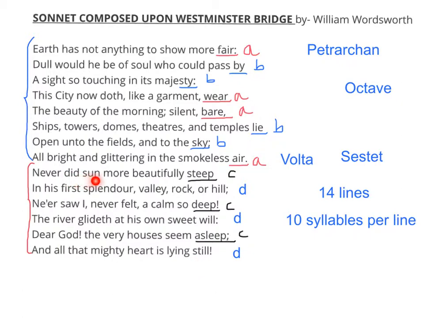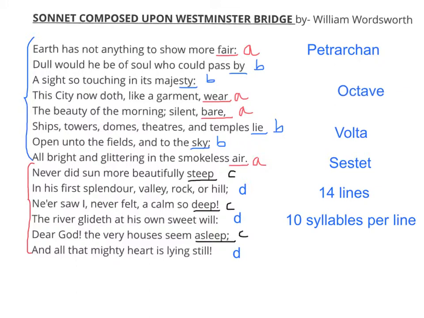The sun here, as you'll get used to, is a metaphor for God: 'never did sun more beautifully steep in his first splendour.' In other words, when God first created the world naturally through valley and rock and hill, that was not as much of an achievement as what has happened with London. The houses are personified and asleep — they're part of this great being. And so this becomes a love poem about London, where the object of love is heavenly, and perhaps even more heavenly than God himself, and this is done for effect.